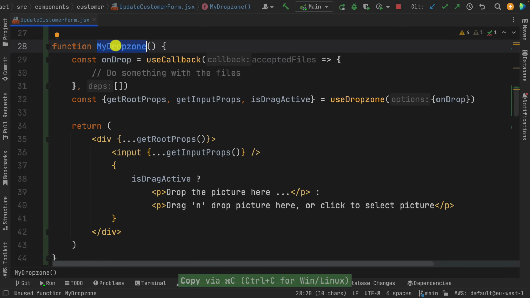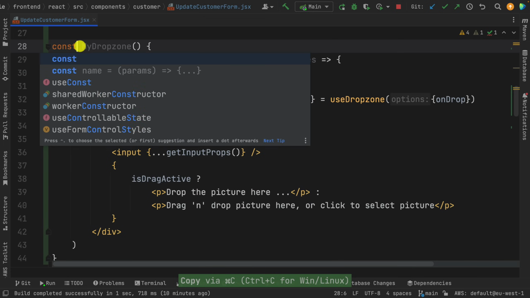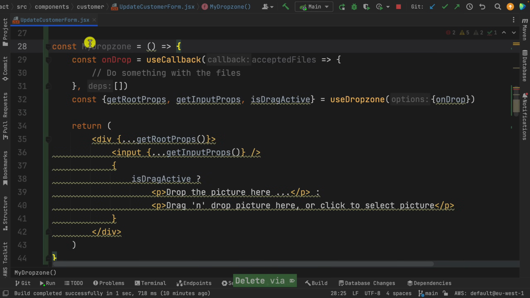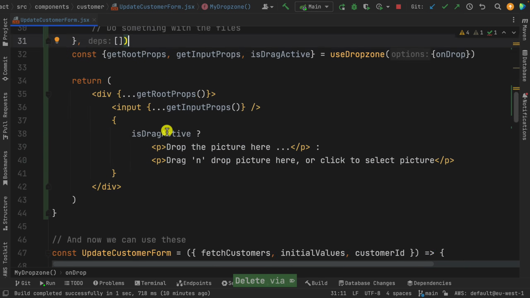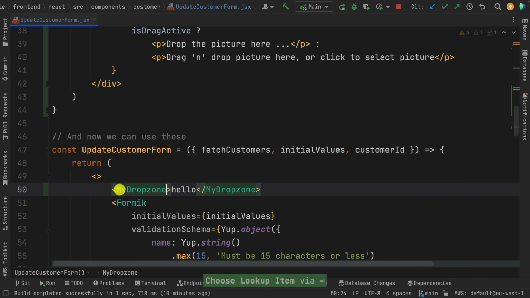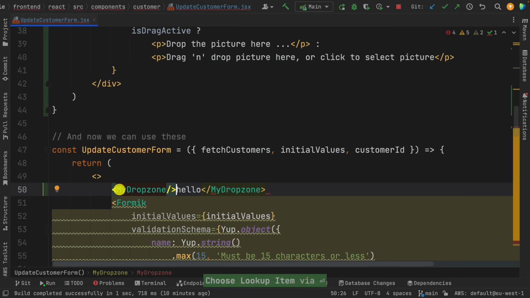So actually, let's just change this from const, and then my drop zone equals to a function. This is an arrow function actually, and this is much better. Cool. So now in here, instead of hello, we're going to say my drop zone, just like that. And this can be a self-closing tag. So let me just remove all of that.